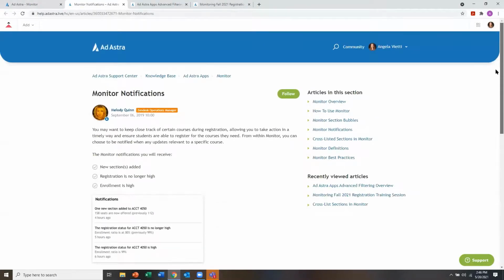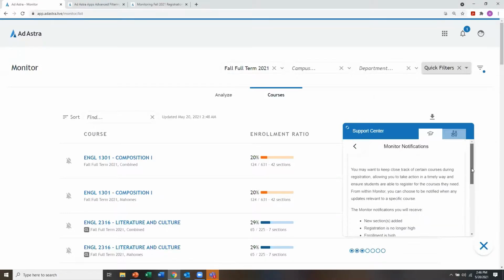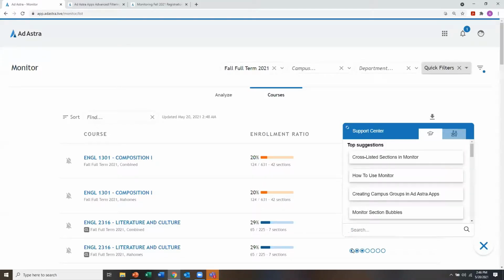And where you're now in is actually our community and our support center inside of our knowledge base. I'm going to show you how to get here also, but the easiest way to search for what you're looking for is just to start typing in what you're looking for. I'm trying to run this report, or I'm trying to turn on those section bubbles. Just start typing and you'll get some links for insight there as well.